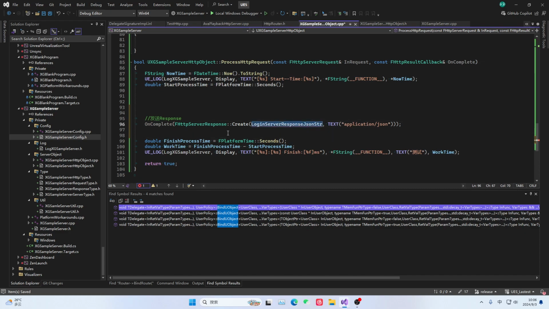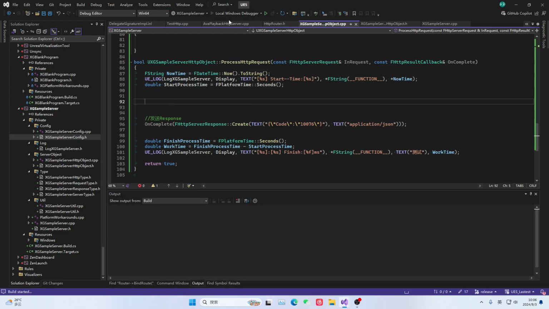And over here, we need to create an HTTP response. Then through this, we can return it back. So here we write for JSON, we write a simpler JSON. Remember how we write this JSON, right? Should be no problem. We'll just concatenate it like this. We give it a code. Okay, good. So like this. Actually, we have another interface. This interface will return a result for him to access.